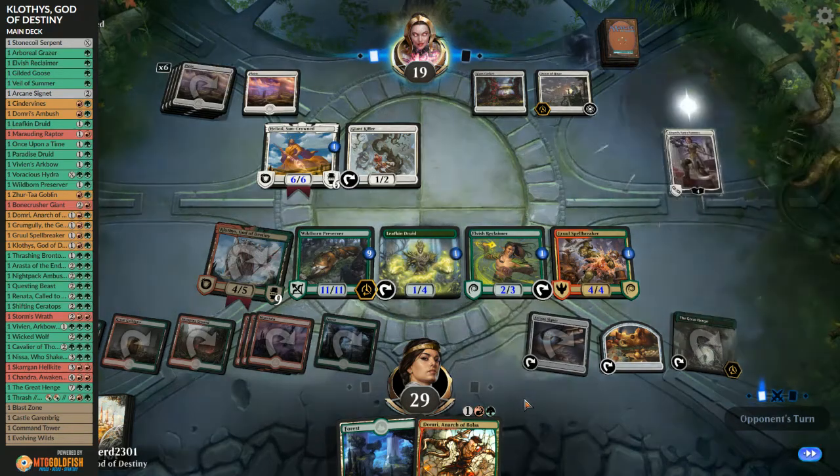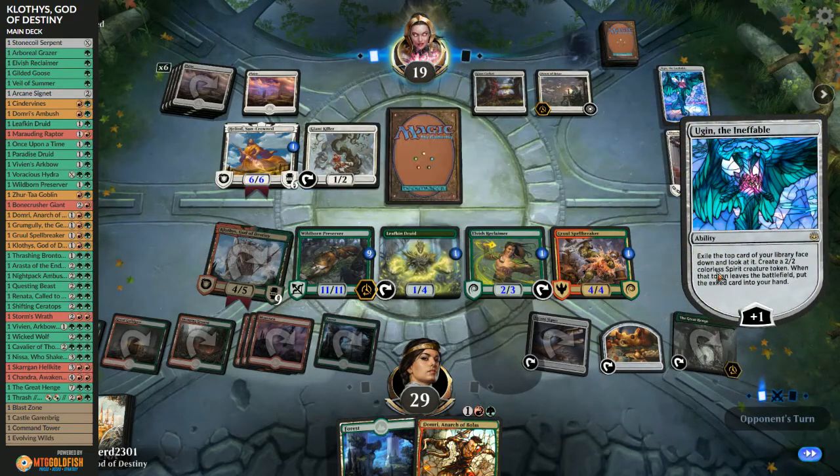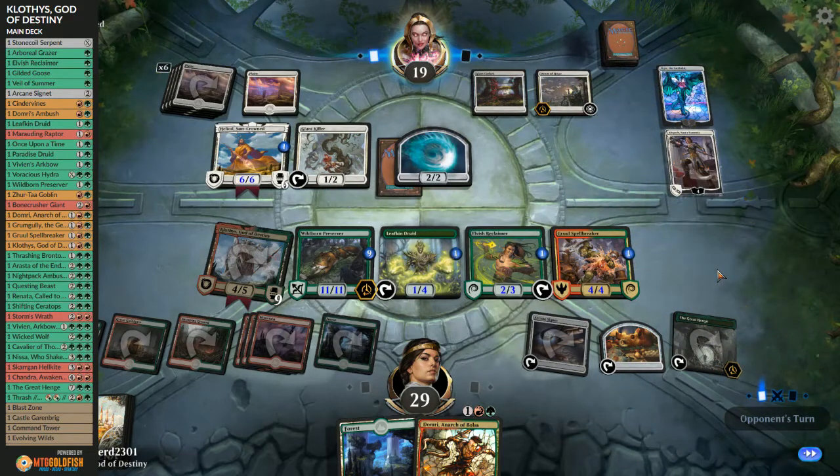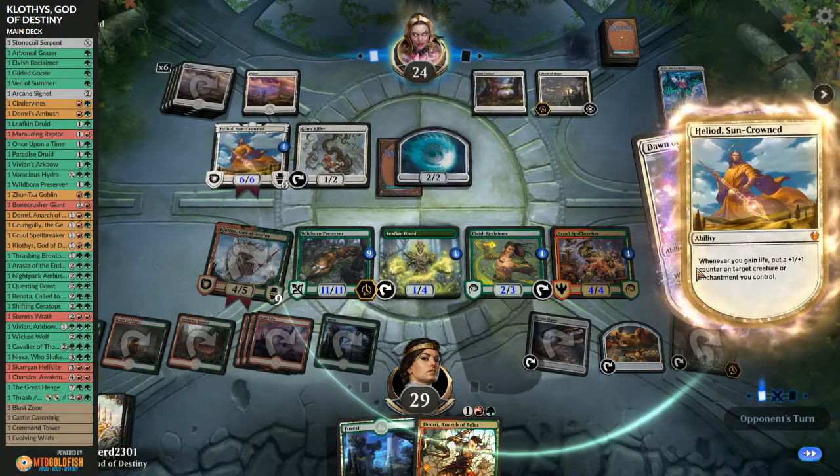Ugin the Ineffable. Okay, that's a problem, but it is a destroy effect. He'll probably destroy the Wildborn Preserver. Oh no, makes a token. So, let's check. Has 6, so we need to snipe Elspeth. We can snipe the Giant Killer. Okay.